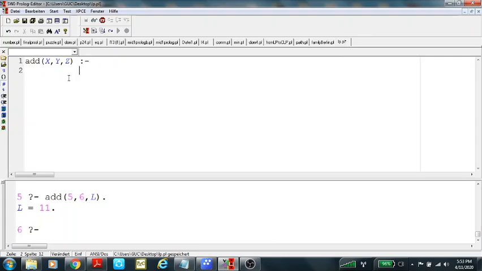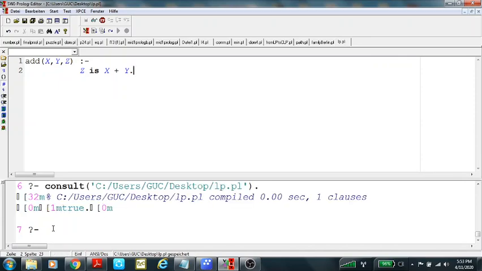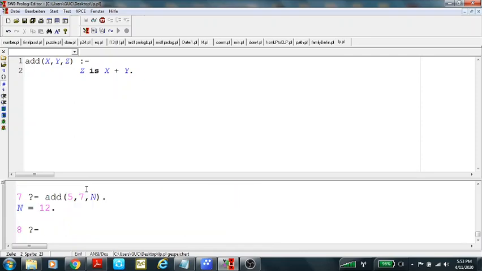That's why in Prolog we read this rule as follows: add of x, y, z holds if z is the addition of x plus y. Now, once we have that, and once we compile and call add of 5, 7, and n, the result will be 12.